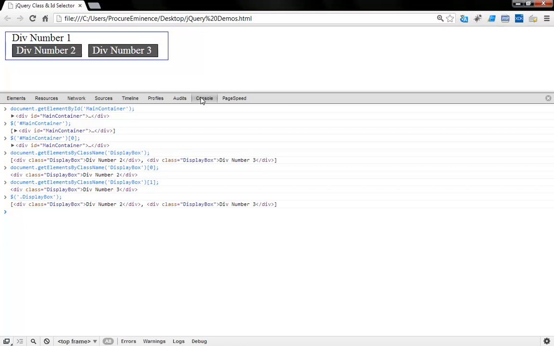If we want a specific element, we would simply add an array index to our code. At this point, we know how to use the jQuery library to select HTML elements.